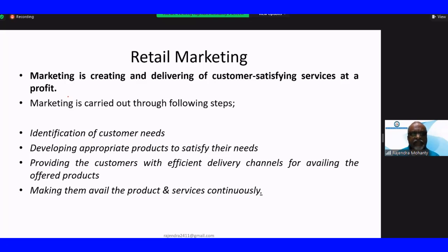So marketing is what? Sir, AML means, sir? AML, yes. KYC, AML. Full form. KYC, you know? Yes, sir. AML is anti-money laundering. Okay, fine. KYC has come from anti-money laundering activity only. So money laundering activity, how to stop that? Then only this KYC has come. So both are taken together, KYC, AML.